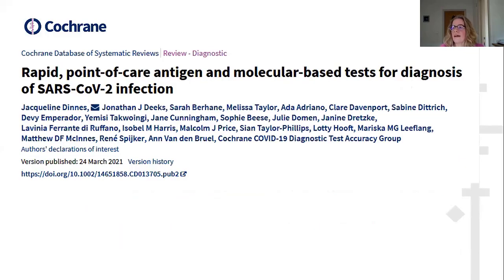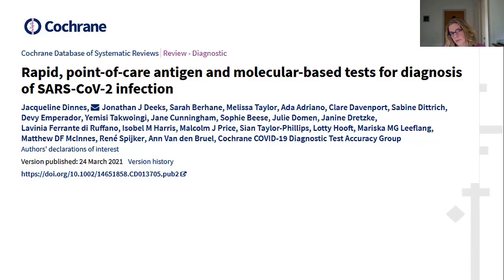This next one is an example of a complex review looking at diagnostic test accuracy of rapid point of care tests for COVID-19 or SARS infection. We've focused on disseminating findings of intervention reviews, but there might be times when you're faced with disseminating other review types. In those situations, I'd really encourage you to work closely with the authors and editors in the review group, because there are often very complex concepts to communicate.